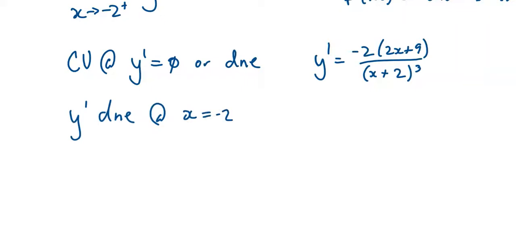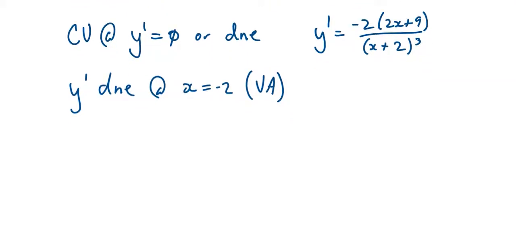So once we determine that, if we were doing a first derivative chart, we do have to include that value. We're not doing a first derivative chart. So we already know that that's a vertical asymptote. Whether it's increasing or decreasing can change. In this case, we don't need to worry about it, but we still need to do it and check because it could be relevant. Where does it equal 0? When the top is 0, so it looks at negative 9 over 2, which is negative 4.5. Done. Not doing a first derivative chart, so we're done.